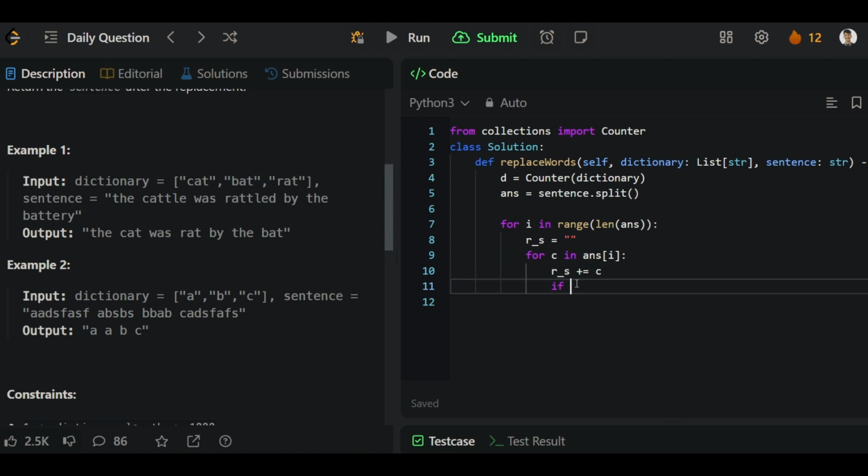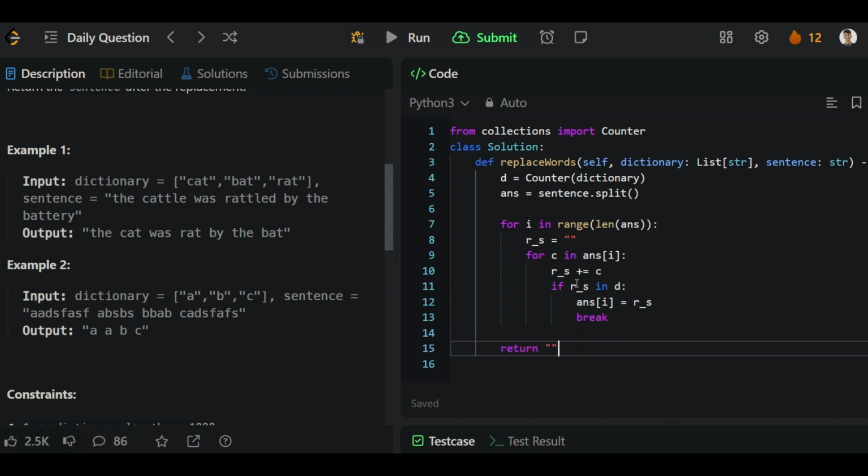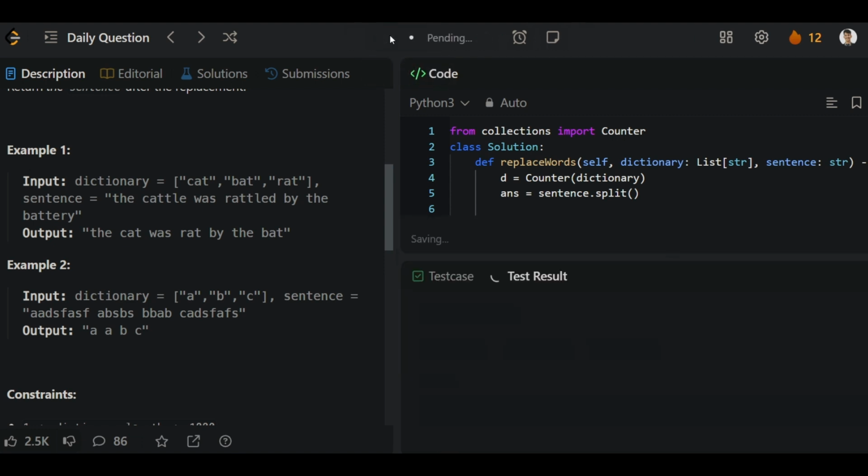If the string is in the dictionary, then we'll change our ith word with the current string, and we will stop it here. And in the end, we can simply return the updated answer list, the join of answer. Okay, I will run it.